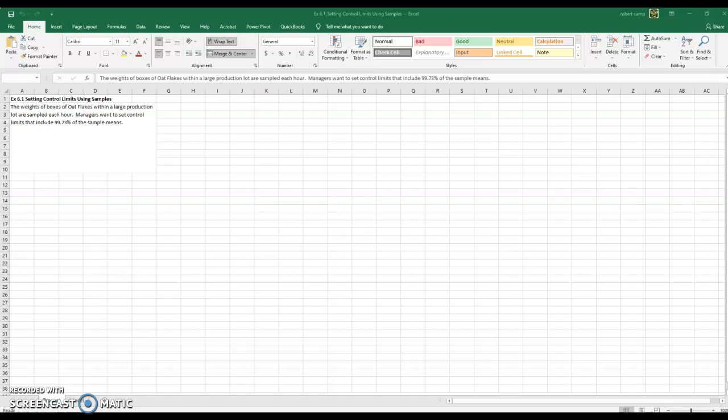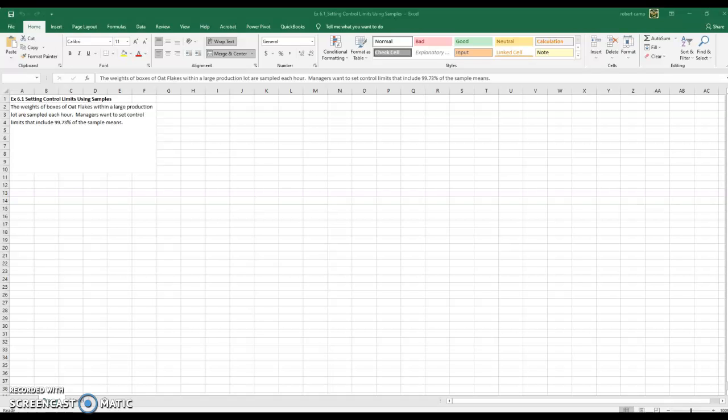And remember, z is really talking about that z number from our standard normal charts. So a z of 3 would be 3 standard deviations from the mean on either side. And so that would give us a control limit or a confidence interval of 99.73%. If we only go 2 from each side, it would be 95.45%, and then I believe 1 is somewhere around 67%.